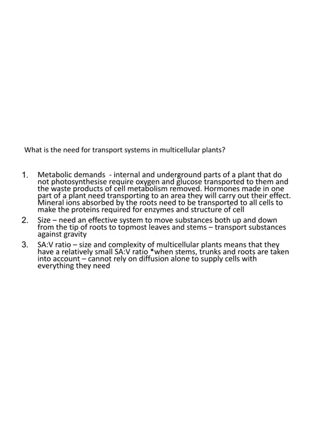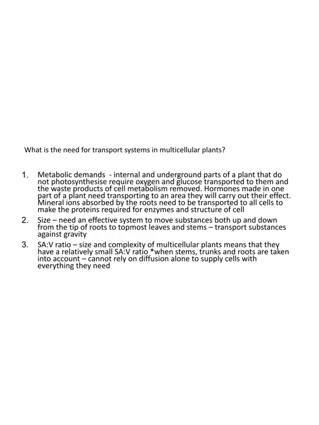Theory of water transport. So looking at why do multicellular plants need transport systems? Well, first of all, the metabolic demands of a plant. The internal and underground parts of a plant do not photosynthesize, and this is because obviously there is no sunlight available under the ground, but they will still require oxygen and glucose to be transported to them, and it will also require the waste products of cell metabolism to be removed.